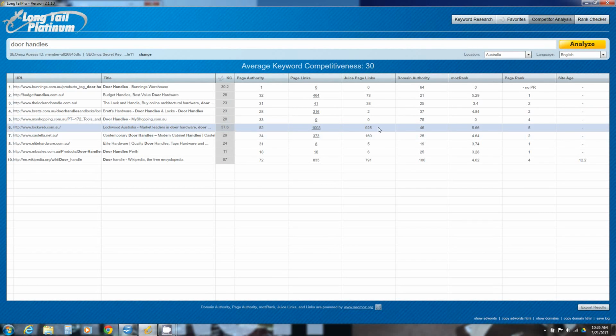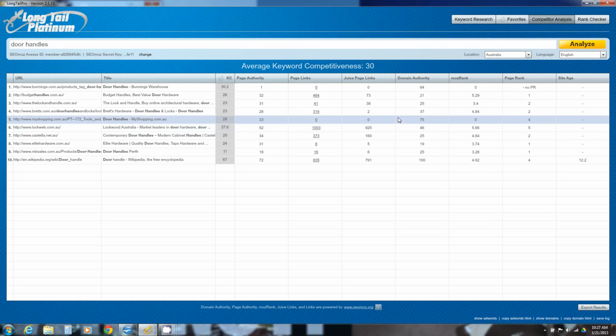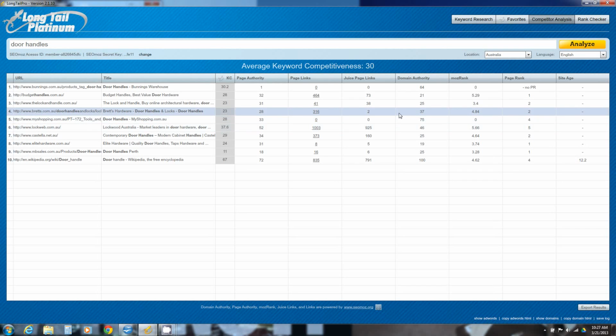So it's still not impossible for you to beat them with a very door handle specific site. I'm already having some thoughts about what we could do with this keyword, and I'll talk about them a little bit later after we have a look at some others. But I am a little bit borderline with it. If you're brand new to doing this, I probably would think twice about it.